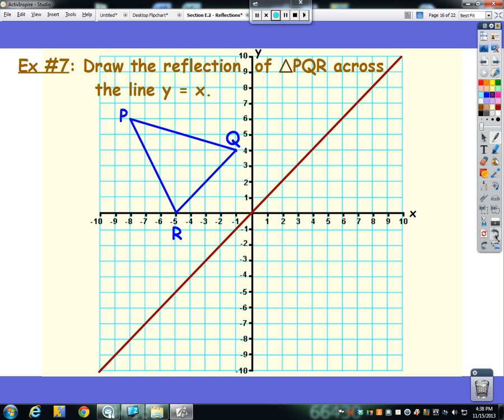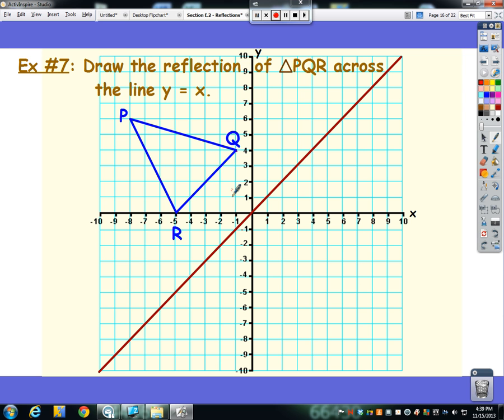So how am I going to do this one? Well, here's what we're going to get to do. We kind of get to use kinda slope, but not really. It's going to have that feel to it though, okay? So work with me. Q, I've got some choices. I'm either going to go this way to the line of reflection horizontally, or I can go vertically down to the line of reflection. Which way can you go? It doesn't really matter. You pick. I'm going to go vertically. I always tend to go in a vertical motion here.